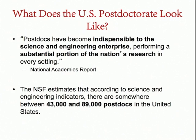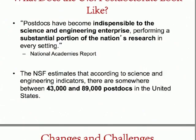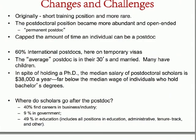The NSF estimates that there are between 43,000 and 89,000 postdocs, and it's actually very hard to get an accurate estimate. Even at Pitt it's difficult because postdocs often have different titles through the Human Resources Department. The postdoc position has gone through some changes: originally it was a very short and rare training position. It then became more abundant and open-ended, leading to the emergence of the permanent postdoc — people remaining for 10 or 15 years, which is not a good sign. More recently, universities have begun capping the amount of time an individual can be a postdoc, which is a good thing, because you should be moving on to your permanent position as soon as you're ready.